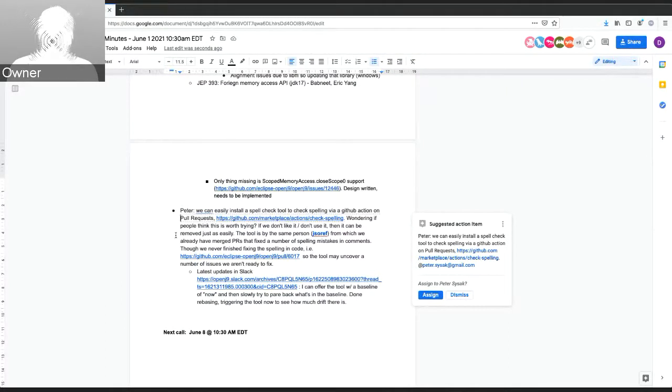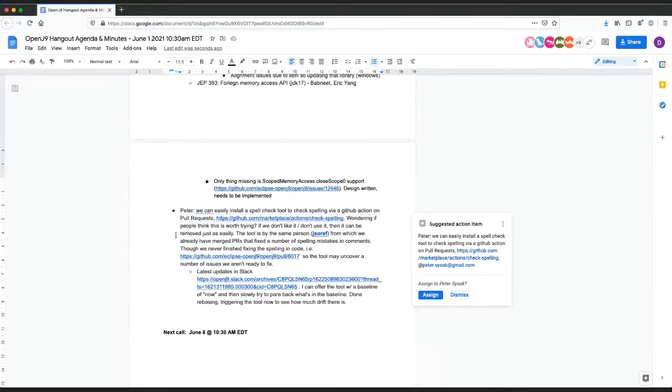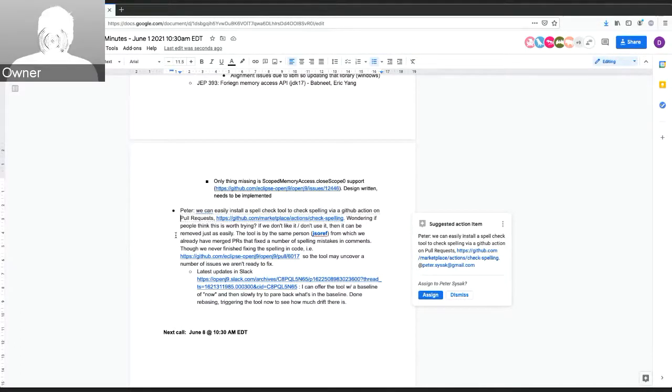It would run on every pull request and comment on spelling problems. I don't claim to fully understand how it's going to work. And we didn't actually finish fixing all the spelling problems that we have, so it could call out some things that we're not willing to fix. I think we fixed everything in comments, but we didn't fix all the spelling mistakes we have in code. But to enable it, it looks like we just have to copy a YAML file and a bunch of empty dictionaries.